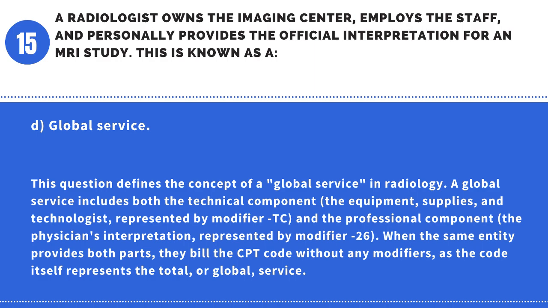Answer: D. Global service. This question defines the concept of a global service in radiology. A global service includes both the technical component, the equipment, supplies, and technologist, represented by modifier TC, and the professional component, the physician's interpretation, represented by modifier -26. When the same entity provides both parts, they bill the CPT code without any modifiers, as the code itself represents the total, or global, service.